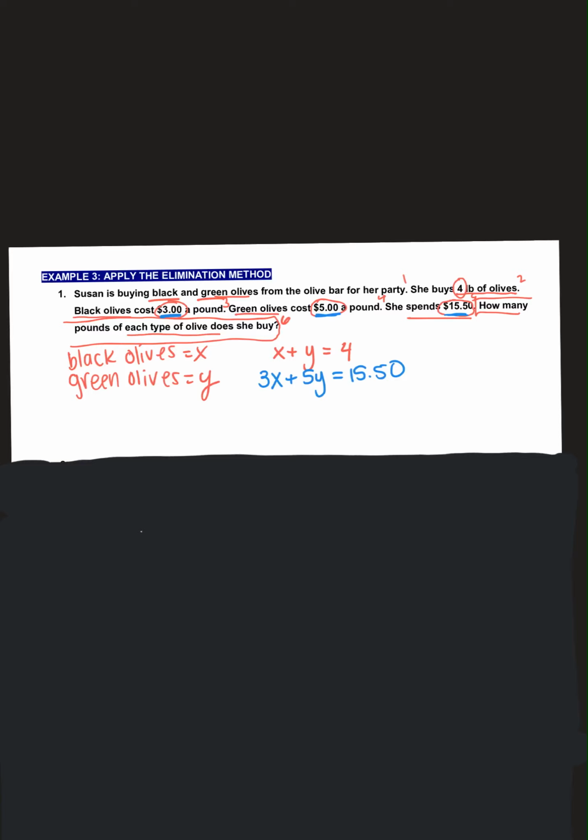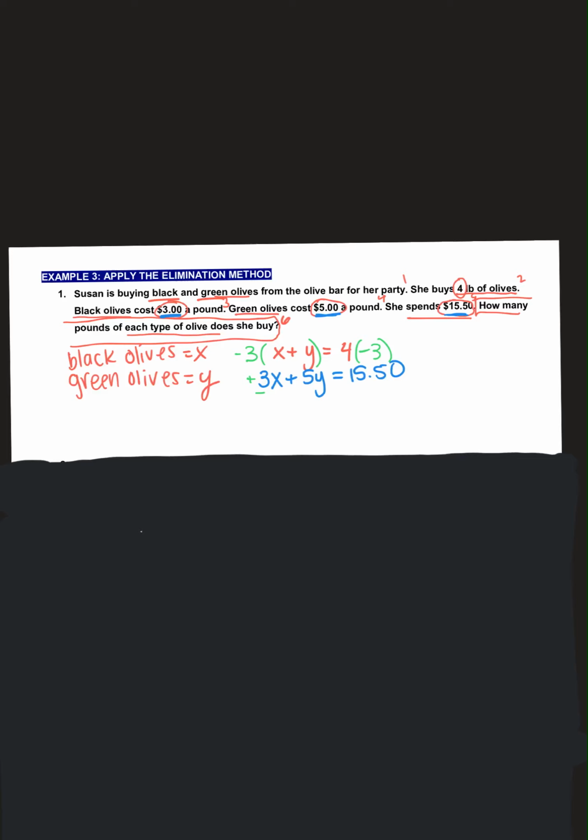I know that if I were to add these together, nothing will eliminate. This will become 4x and this will become 6y. And since that's a problem, we actually have to go back and we need to manipulate using multiplication in order for something to eliminate. So you choose your favorite. You can multiply by 3 to make this a 3x, or you can multiply by 5 to make that a 5y. I always go with the smallest number, which I see is 3 here. I also know this is a positive 3, and I want it to become a negative 3. So I'm going to multiply everything in the top here by negative 3 so that the x's will cancel.